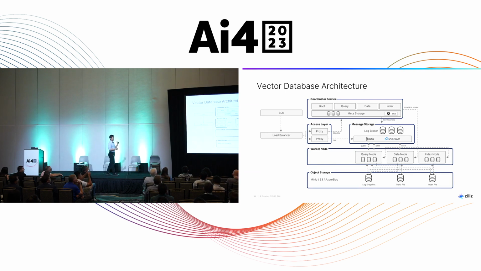In particular, I want to draw your attention to the lower 2 layers, right? So at the very bottom, we have object storage, and then we have all these worker nodes. So not only in this particular vector database, in Milvus, do we have separation of storage and compute, but we also have separation of different types of compute as well. You can see over there, my query nodes are separated from my data nodes, which are separated from my index nodes as well. And that is what makes Milvus the world's most advanced vector database. That is what makes us so powerful.